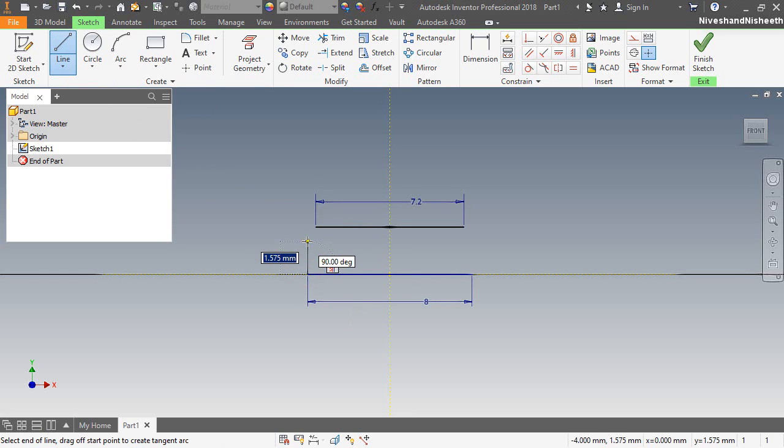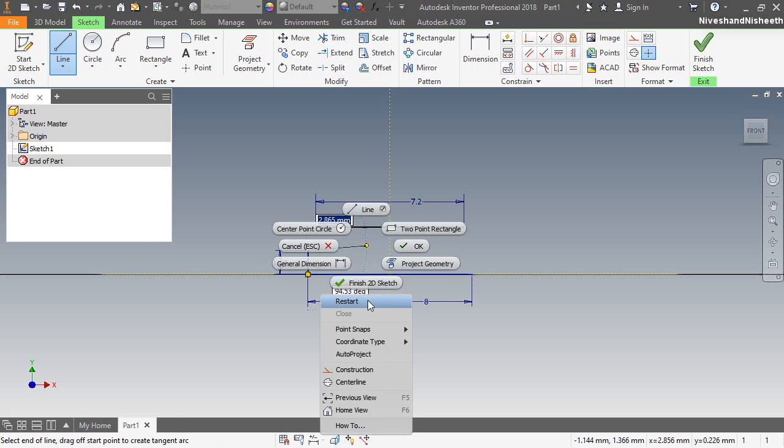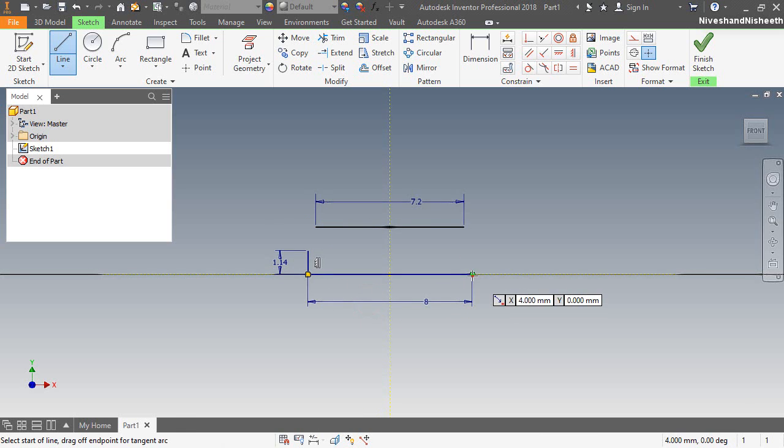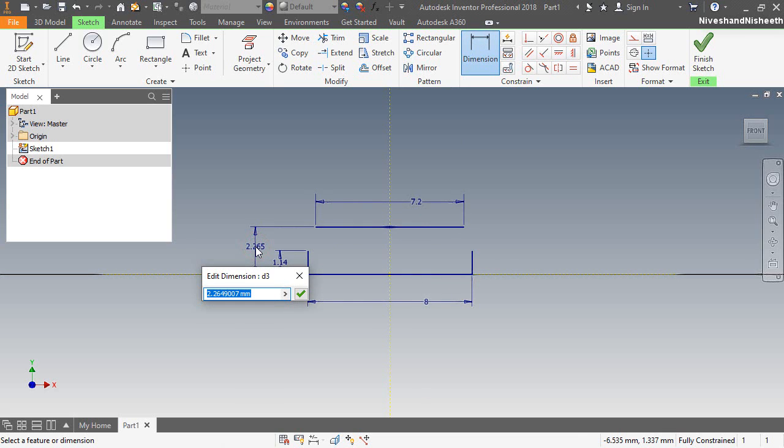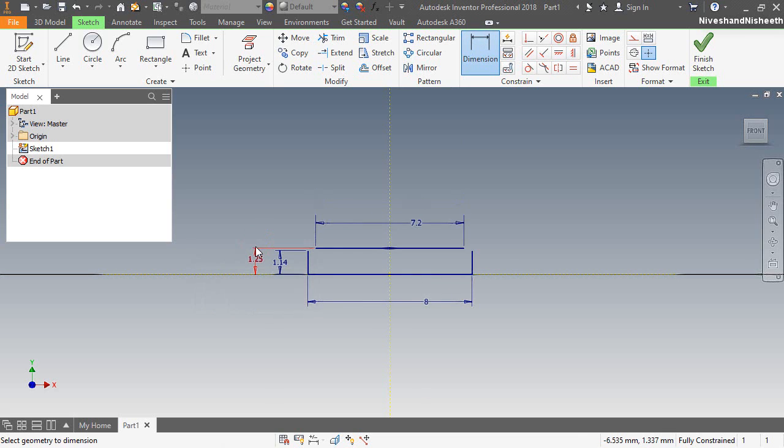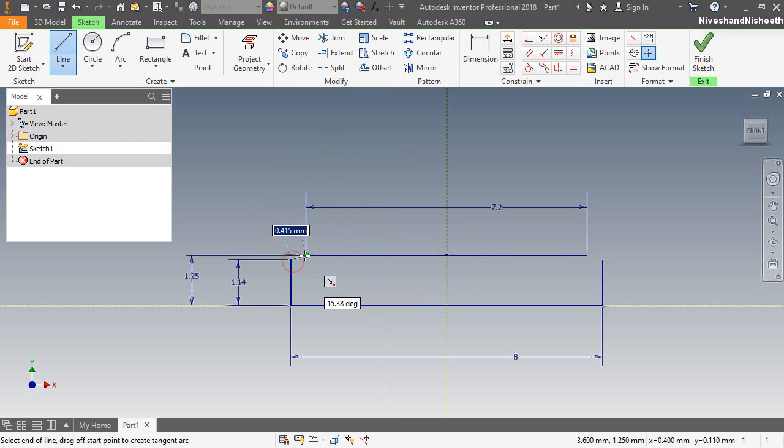Create two vertical lines from here and its length is 1.14 mm. Fix the dimension 1.25 mm between these two lines. And create two more lines to close the sketch profile.